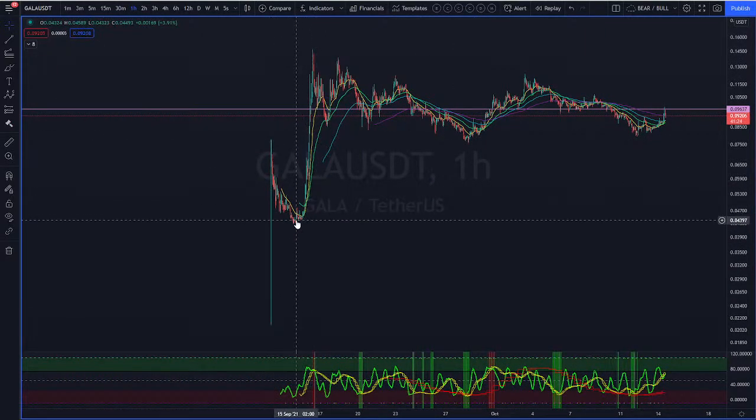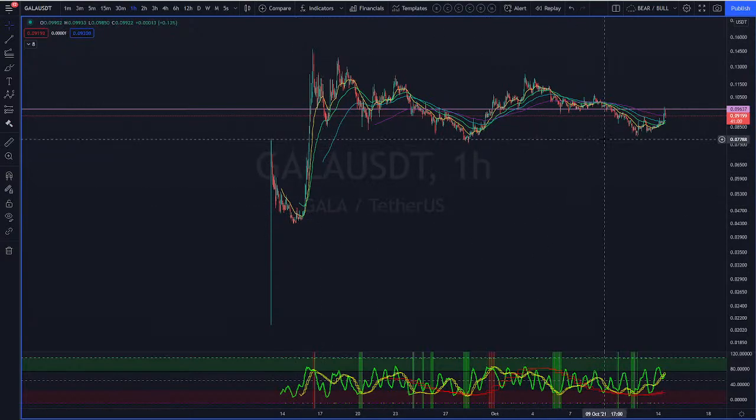It did that pullback, back down here at about 4 cents. Long term, this is probably going to be fine. But I know a lot of people hate long term, and I'm not really sure why. I'm a big fan of long term myself. That's how I was able to profit on SHIB. That's how I was able to profit on Doge. You just get into something that's been flatlining for a while, and then you get in. So this right here is not a flat line for me.